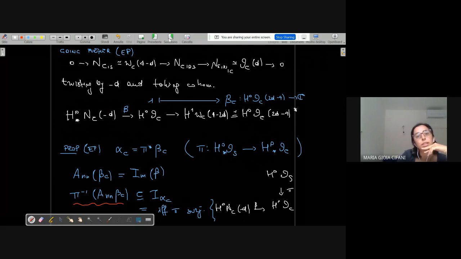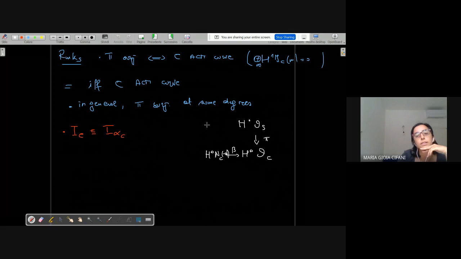And moreover, if we complete here the image of H0 of the tangent bundle twisted by minus d, its image here is the Jacobian inside H0 of S, saying that the Jacobian of S is also contained in alpha C. I want to stress this point, but it's not important for us, because in the way we define all these things, it is not clear that the Jacobian is already inside our ideal, because the ideal defined in this way lives inside H0 P3, or if you want H0 OS, if we mod out by the equation of S.